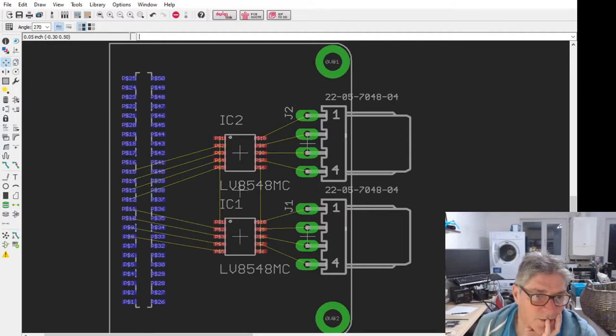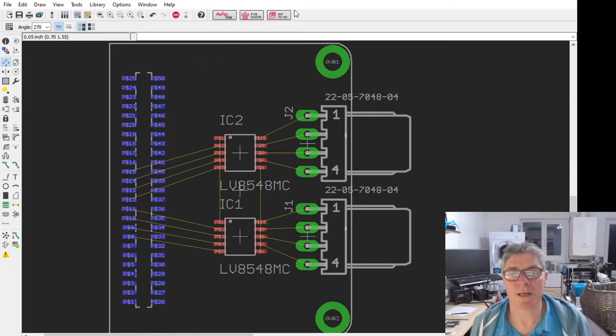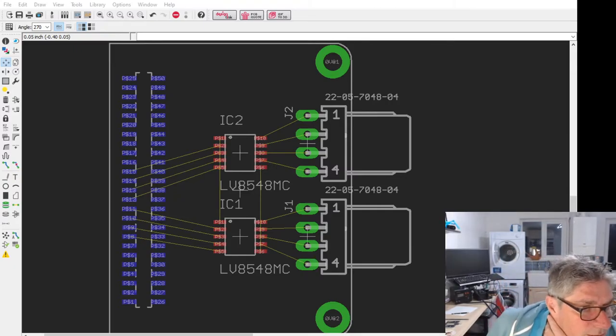So let's just show you what these motor drivers are. These are very simple ones. They're kind of handy for moving little toy robots around and stuff. They drive small motors. Let me get the data sheet up for these, bear with me, and you can have a look. See if I can bring this up. Just bring the browser up, hold on.